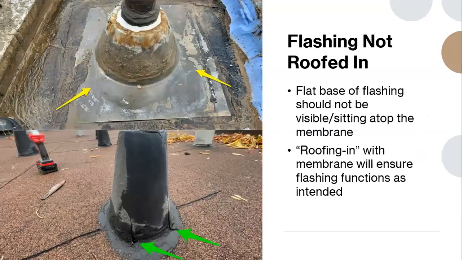Another thing we see is that when the base of the flashing is not roofed in, meaning that it's sitting on top of the membrane as opposed to having the membrane over top of it, just to create that seal where there's a penetration or a hole cored into the roof surface. In this particular situation, again, quite alarming because it's on an inverted roof system. After this was installed, the roof system was put back in place. So if anybody was walking the roof surface, it's not obvious that this is sitting there, not roofed in and susceptible to interior leaks.